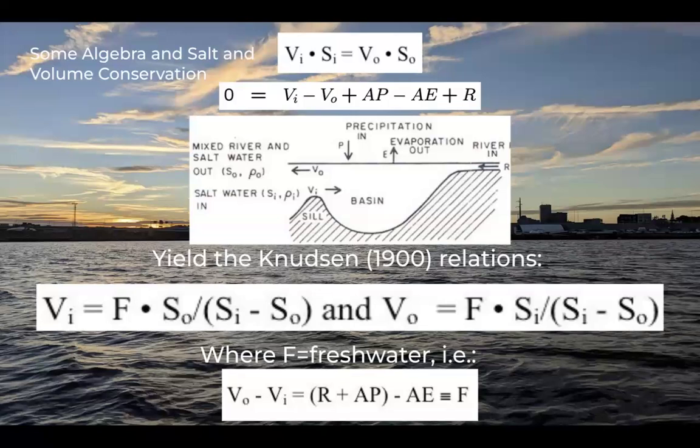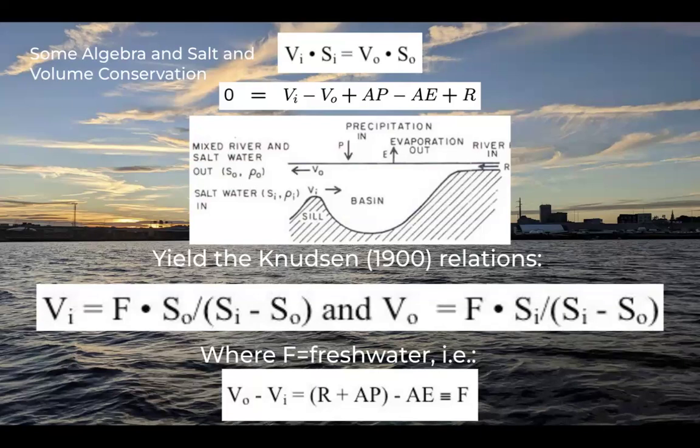What's an unknown and what's a known here? We have to decide what problem we might want to solve. Both of these equations will be true if it's a steady circulation. So maybe we have good observations of precipitation and evaporation and rivers, but we don't have good observations of the exchange flow. But we do have observations of the salinity going out and the salinity coming in. That would be a set that we could manage with these two equations. And in fact, that's what these two are. These are called the Knudsen relations. Knudsen in 1900 figured this out.